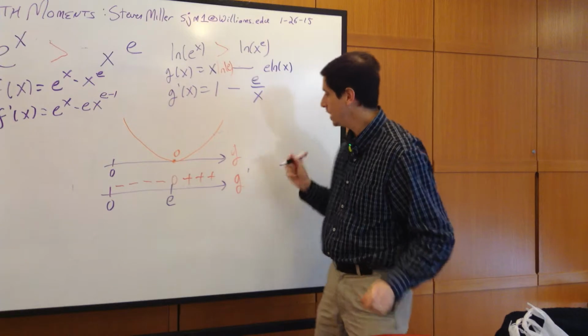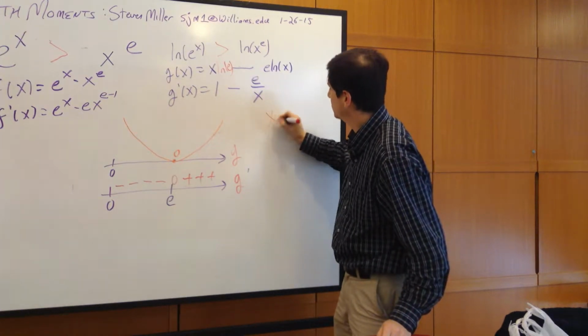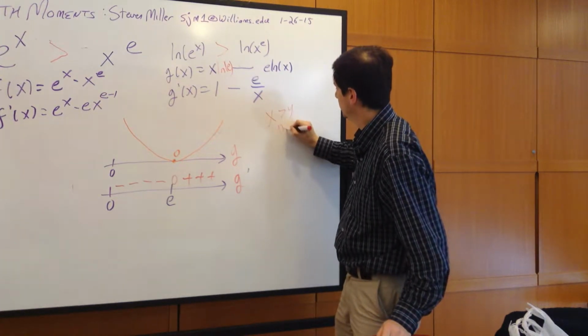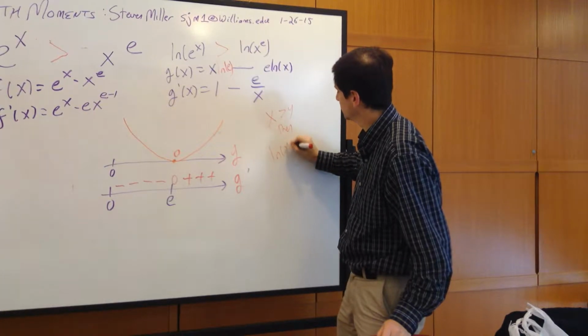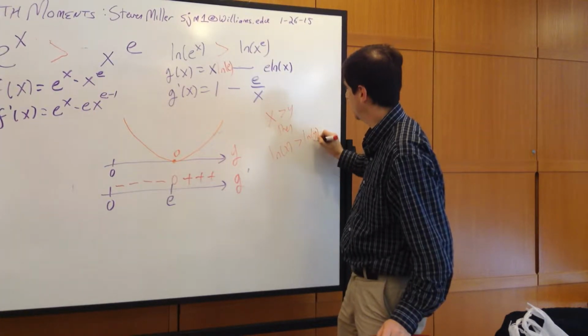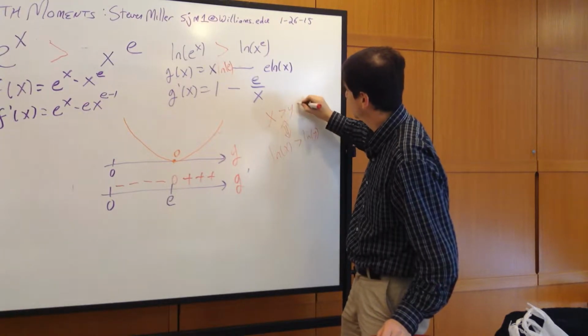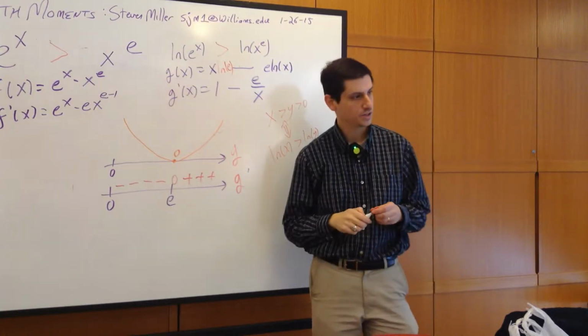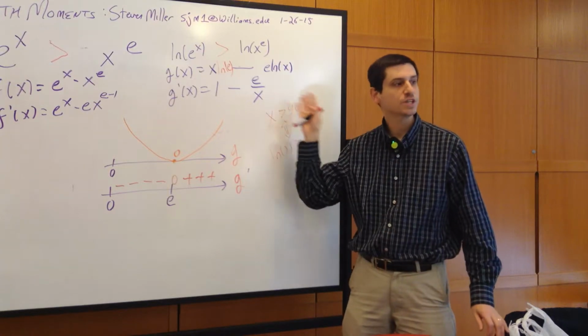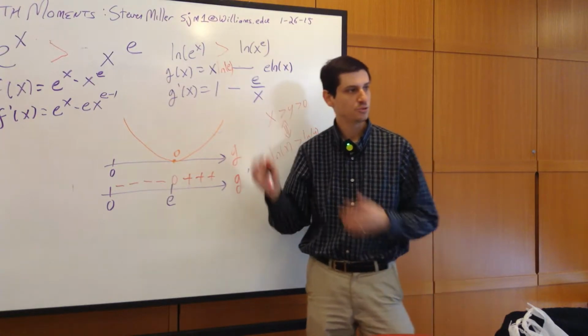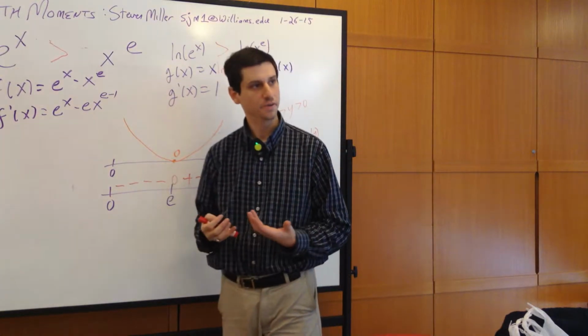Well, what we have is that if x is greater than y, then the natural log of x is greater than the natural log of y, and vice versa. In fact, these two statements are equivalent for x and y greater than 0. The ordering is preserved under the logarithm. So if I'm just trying to see how they're ordered.